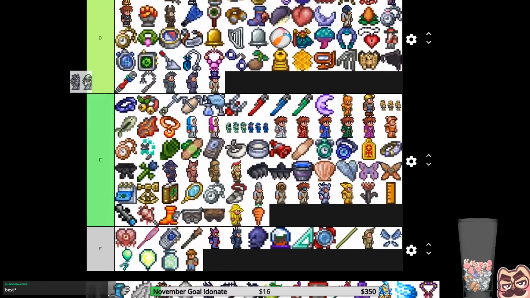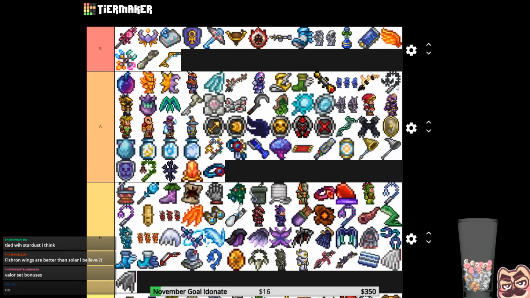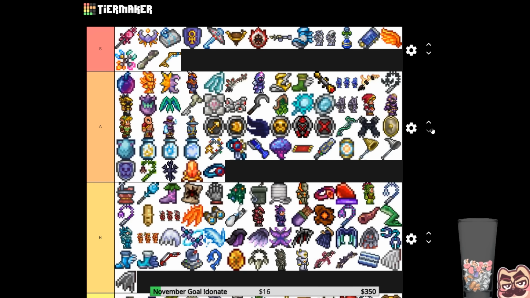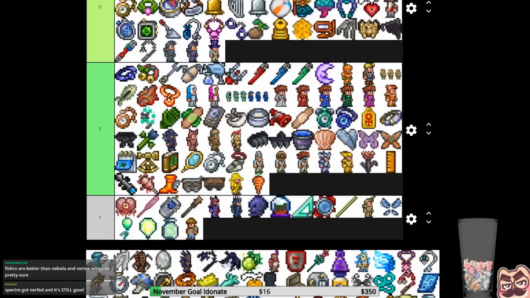Bam. Spectre Armor. Oh, man, Spectre Armor. What if your armor set gave you lifesteal? And then there's also the option, if you decide, you can just do crazy wicked damage. I mean, it's Spectre Armor. What are you gonna do?